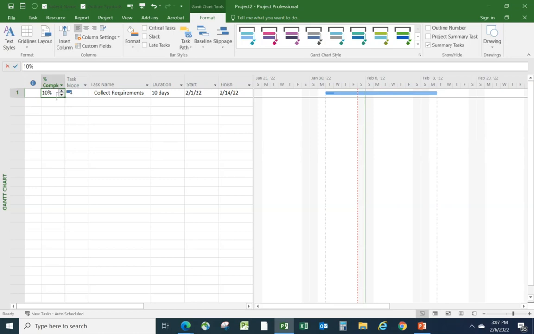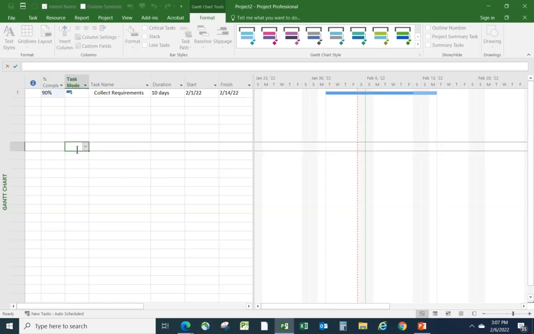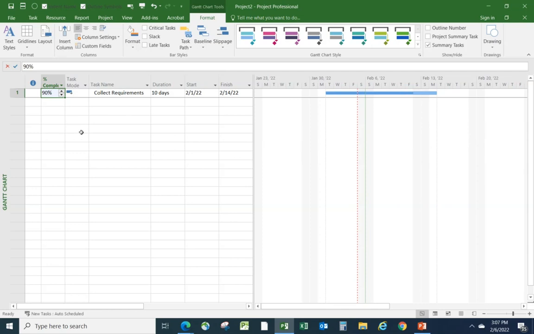Let's think of another situation. Of course, what they might tell you is that they are 90% complete. Well, really, if they're telling you they're 90% complete as of this point in time, they probably don't need all the rest of that time to get it done. They'll probably be done in the middle of next week sometime. So let's think about that a little bit further in a moment. In the meantime, let's set the progress back to 0.